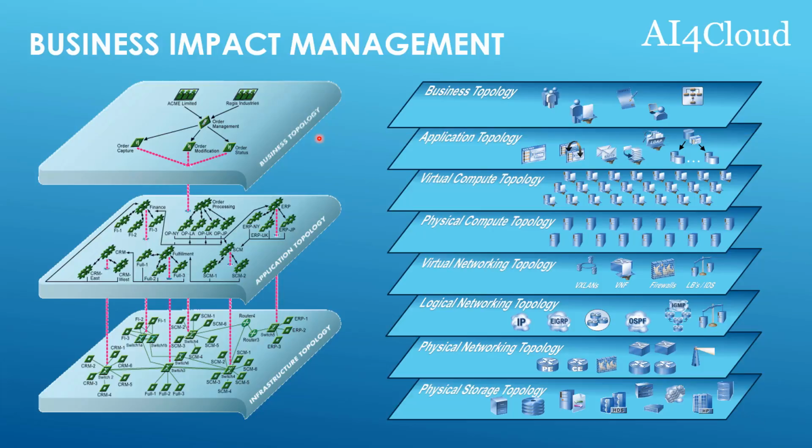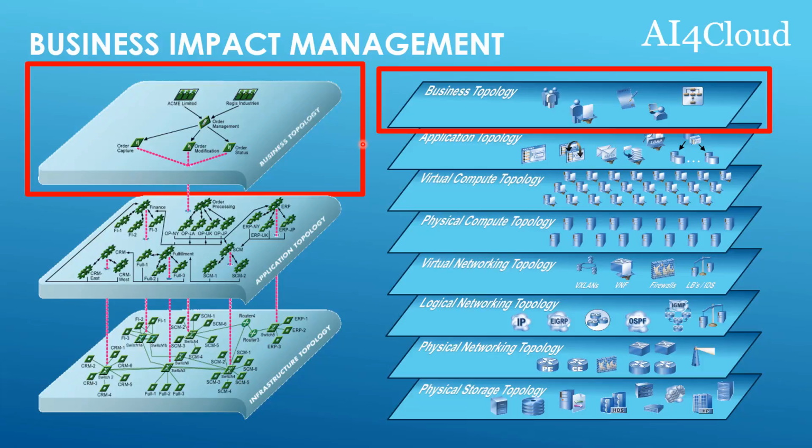Discovering everything in the infrastructure except the business layer is an automated process. As you'll see in the demonstration, tying business functions to the underlying discovered infrastructure is a fairly easy and straightforward process. A major advantage of our business impact solution is that the only manual activity required is to stitch the business topology to the application service layer.